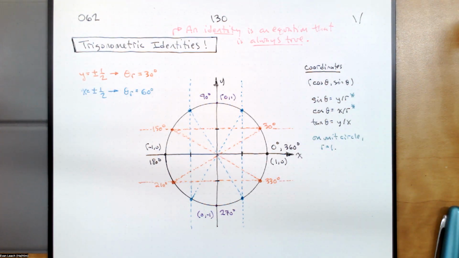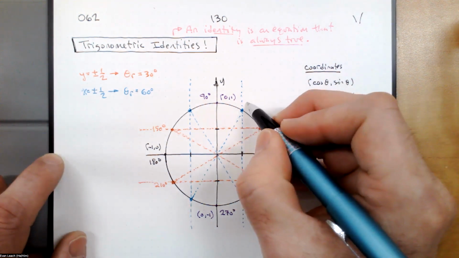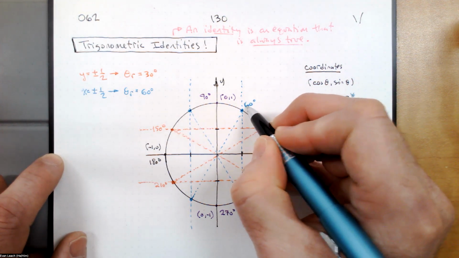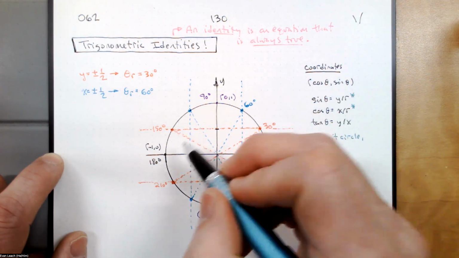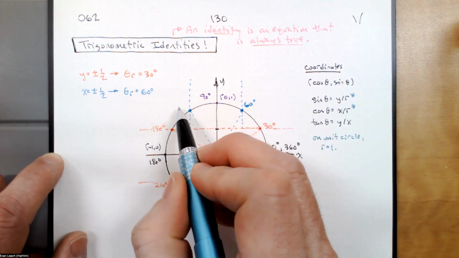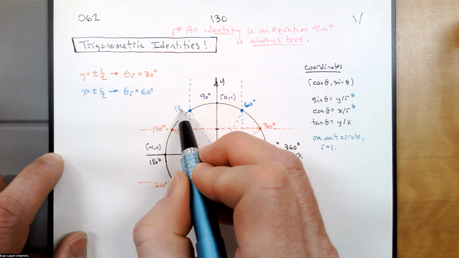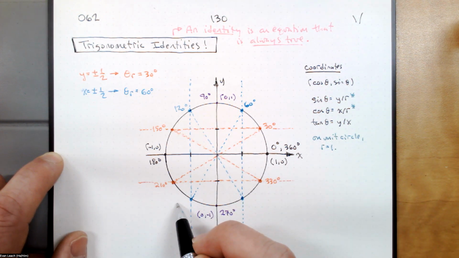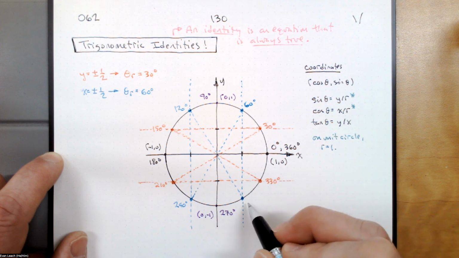And we should know our 60-degree reference angles in all four quadrants. I'll do the hard one. First quadrant, 60-degree reference angle is 60 degrees. Okay, maybe that wasn't the difficult one to remember. What's a 60-degree reference angle in quadrant 2? 120. 60 degrees in quadrant 3. 240. 60 in quadrant 4. 300.